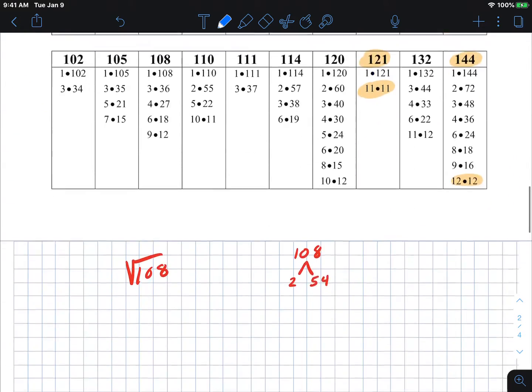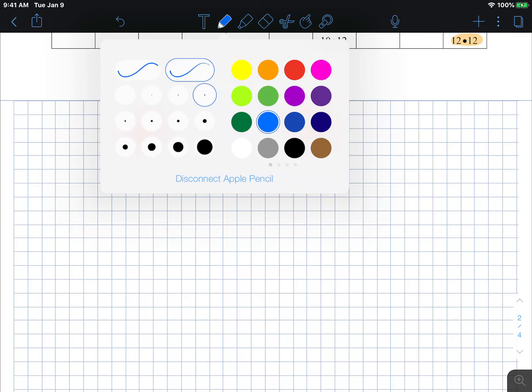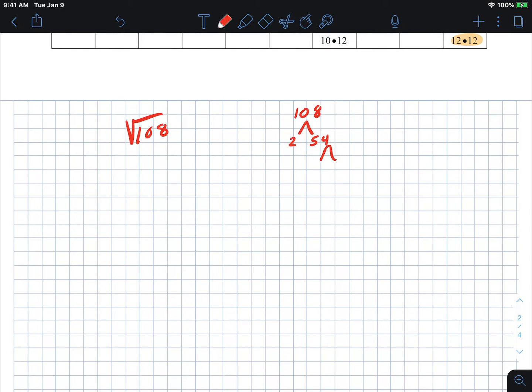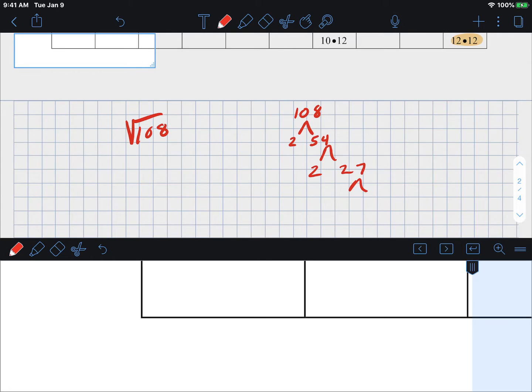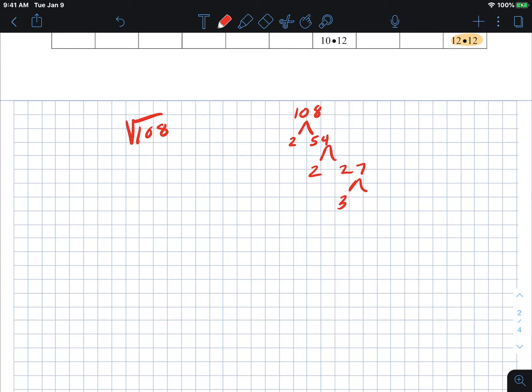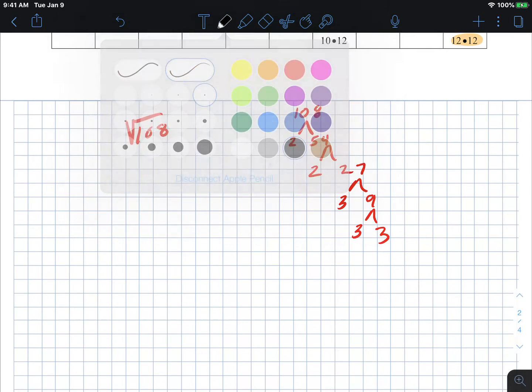So if I'm looking at a number like 108, I've got my 54 there now. I'm going to stop with 2 because 2 is a prime. And I'm going to factor again, I'm going to factor 2 out and go, okay, 2 times what makes 54? 2 times 27. And then 2 is another prime. I can't factor 27 any further, except for maybe 3 times 9. 3 is a prime number. 9 is going to be 3 times 3. This is called factoring to a series of primes. So what is that?